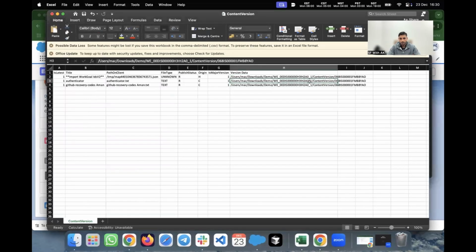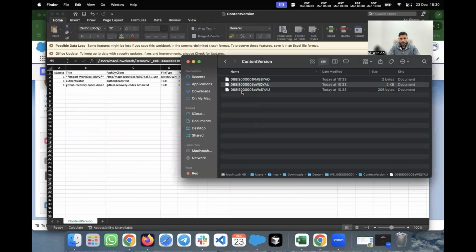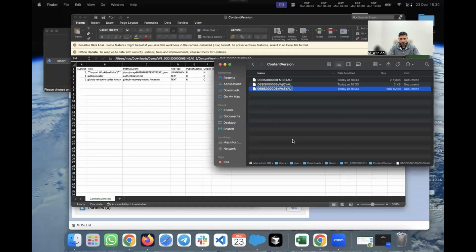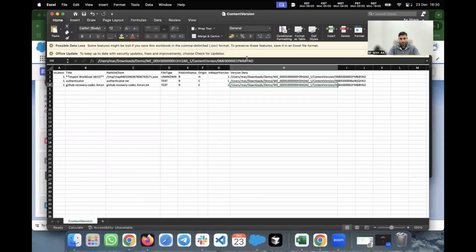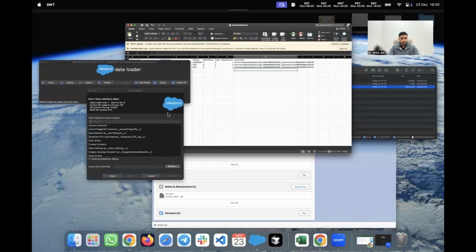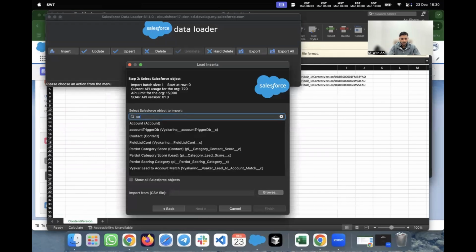This is the second one. We get the third one. This is the third one. This is how we start by creating the CSV file. Let's save it. Now let's go to data loader, search for content version.